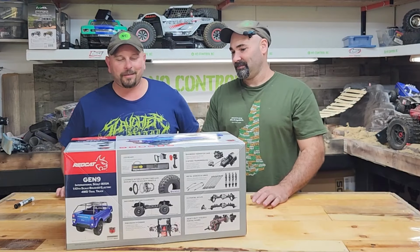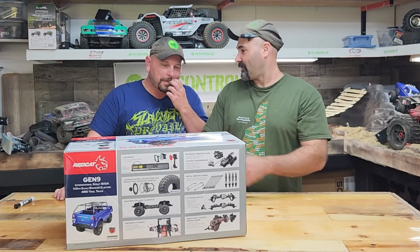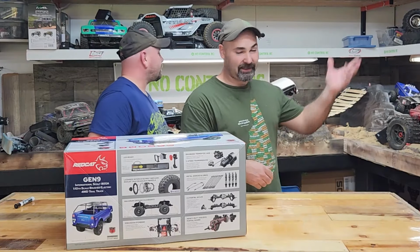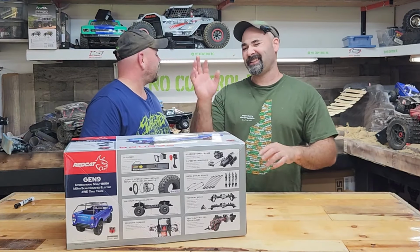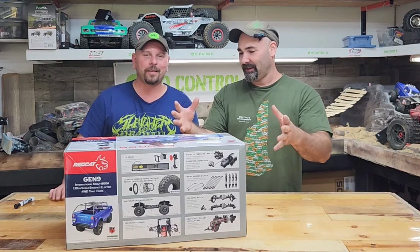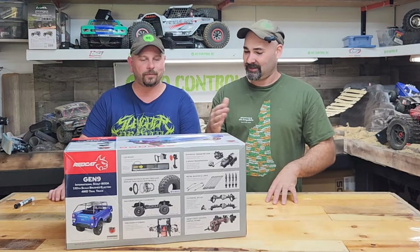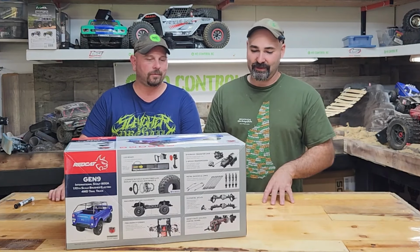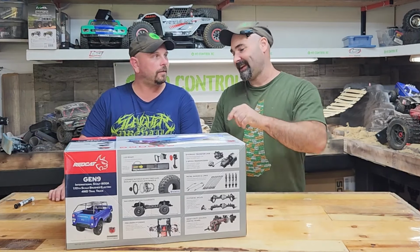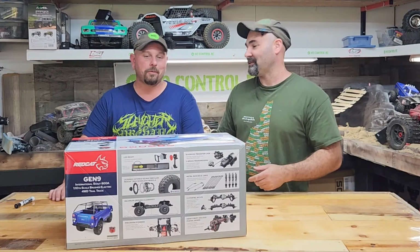I'd like to see how this does in stock form versus that. I also have my redneck muscle truck there that's 4S, and that's a whole other story. That thing's not good for crawling anymore. But I thought this would be fun to take out to that spot we found. It's a killer spot, and I've read lots of good things about this, so why not? And it's on sale right now, so that should have been the first clue.